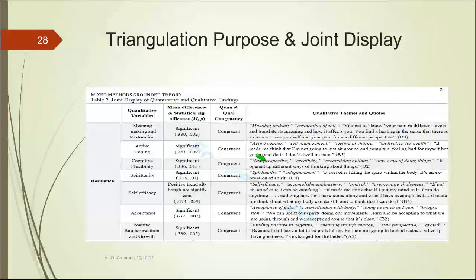qualitatively derived variables. So I don't know whether this should be called mixing during analysis, or whether it's mixing during the inference stage. I think it's really mixing during analysis, but it reinforces this idea, look, they corroborate or confirm each other. Some people will take qual variables and then pick items from an instrument to represent those variables if they have administered an instrument to a group of people. So they can use these to construct variables or factors out of a quantitative instrument. So there are several takeoffs of this joint display or truth table.